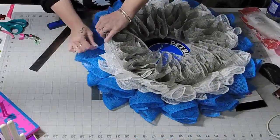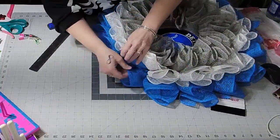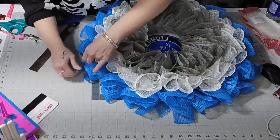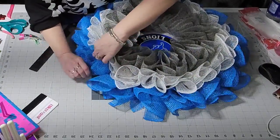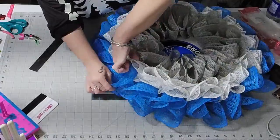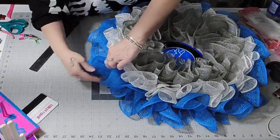And you don't want to tug on the poly burlap too much, because it's very temperamental. It frays if you sneeze on it. Just open it up once, and that should be good. You want to make sure you do open them, because you don't want it flat. When you're building your wreath, it's okay to have them flat, but the finished piece, you want to open it up.